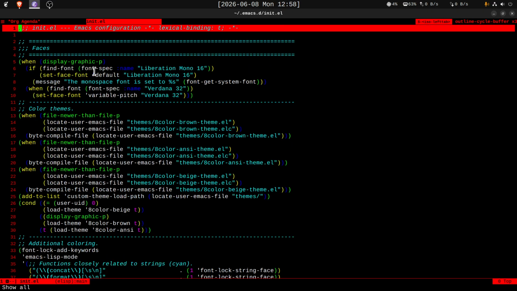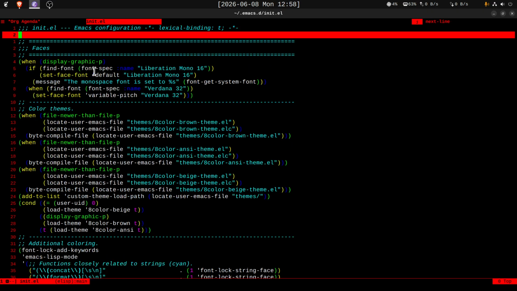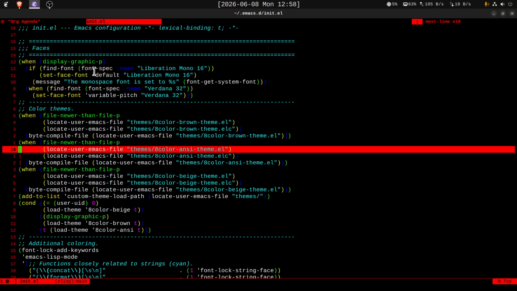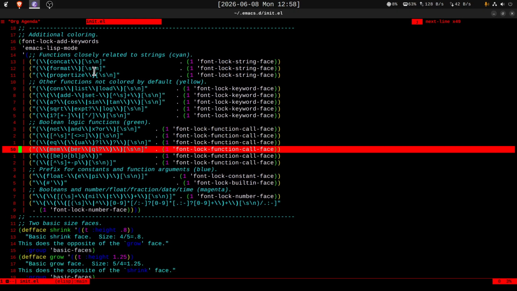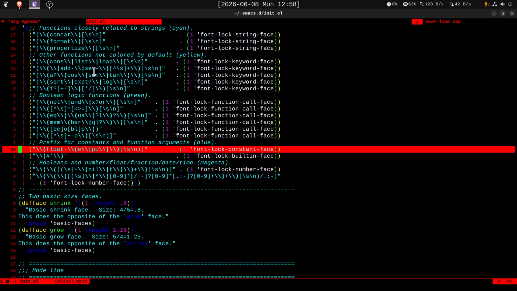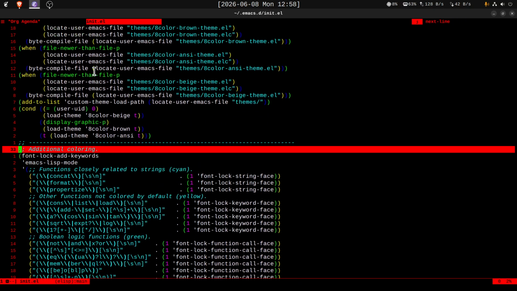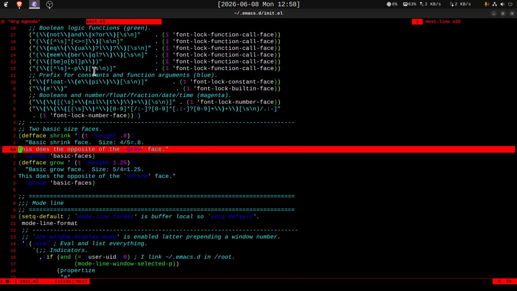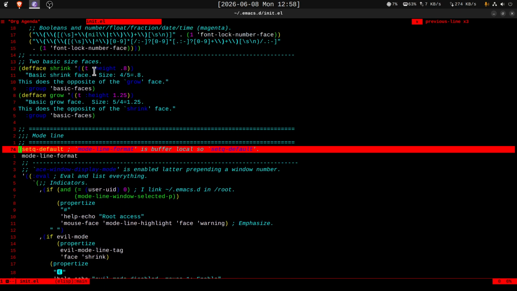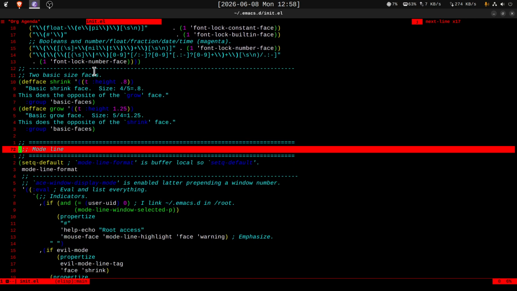So let me look here. Faces, you can see fonts, theme. Then I have a lot of regular expressions here, and those regular expressions make the coloring a tiny bit different.